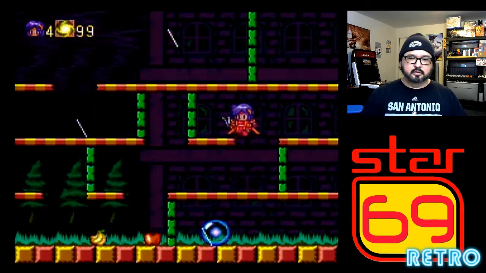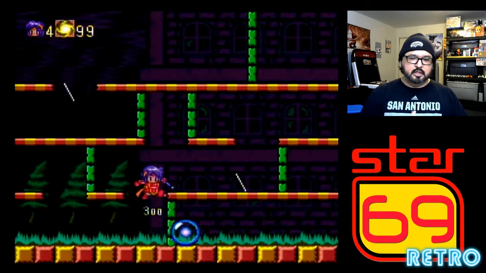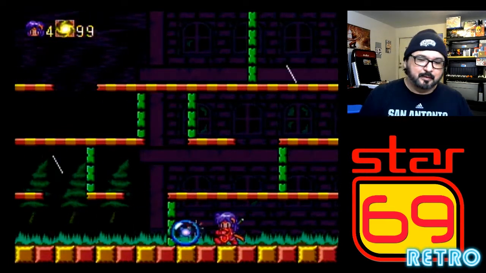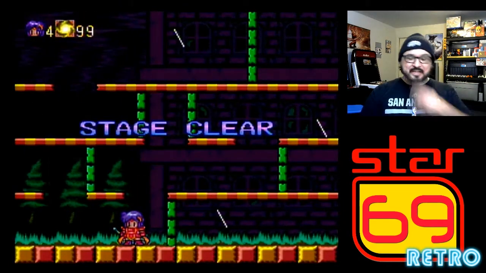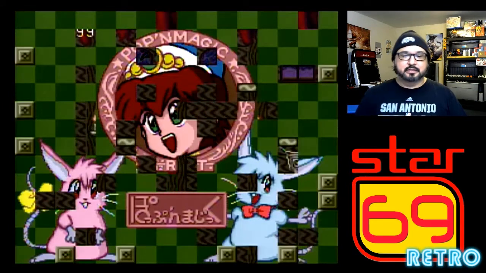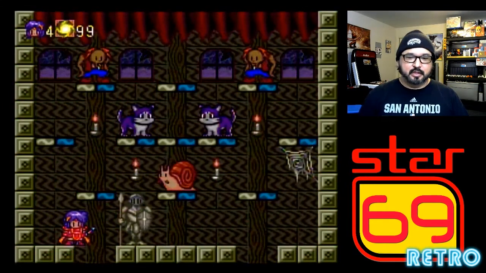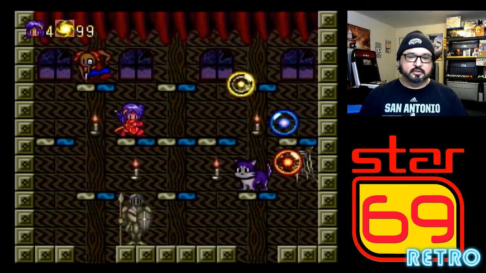Alright. And I'm gonna have to shoot this guy. So the last level before the boss is a question mark. I do remember that. So I don't think we're there yet. Oh, the cats. Cats take quite a few hits. Oh, I guess I'm powered up.